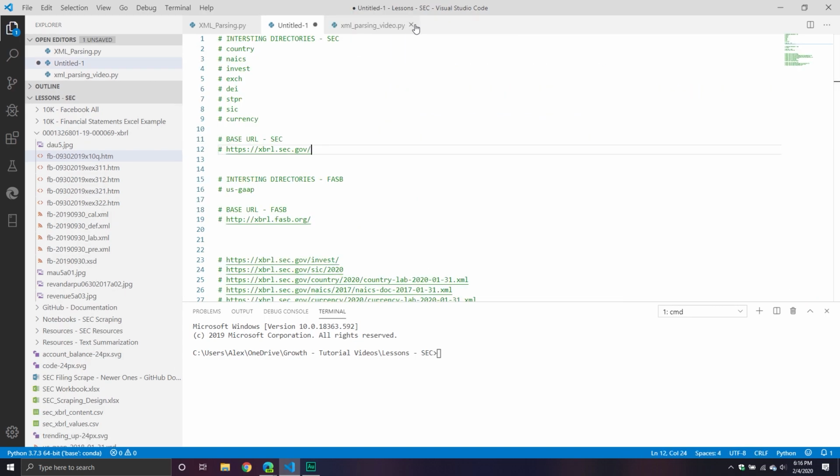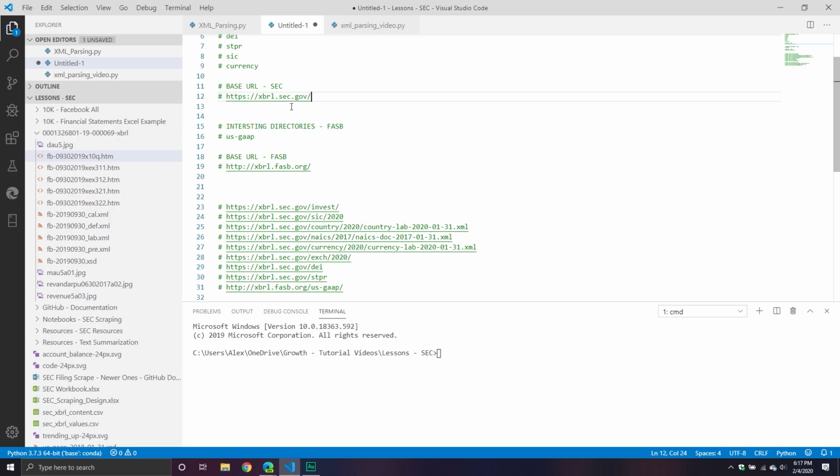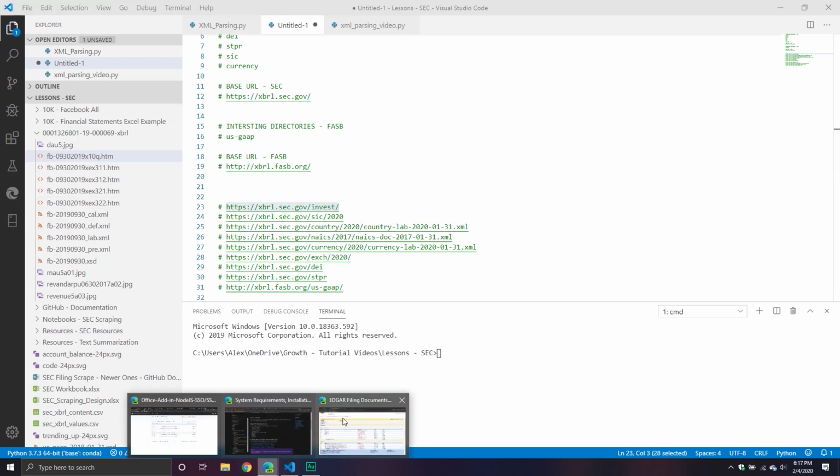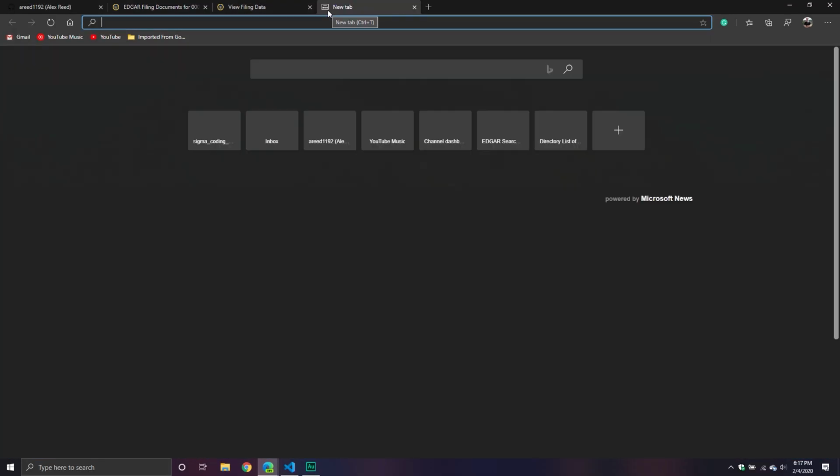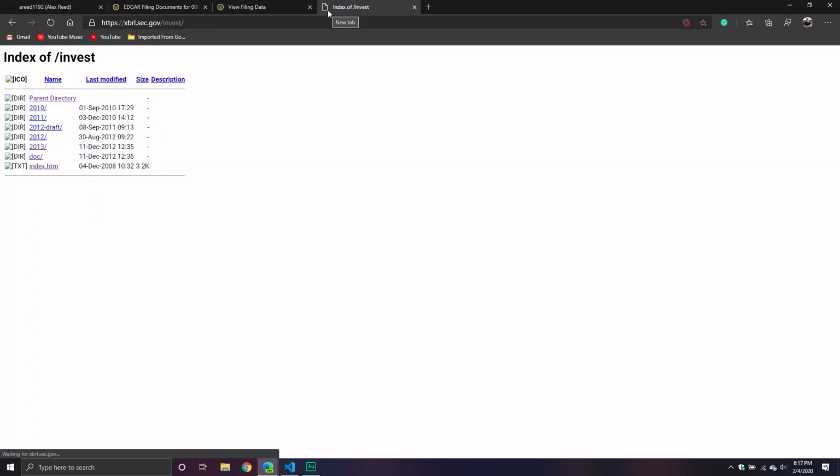Now, by giving you that little tease, I think it's also important to understand that those files, in some cases, are going to point to other resources that potentially you could use. So, for example, when I started going through this series and just parsing it, I realized, well, that's kind of interesting. What are all these xbrl.sec.gov links going to? That's kind of odd, right? So I started going to some of them and did a little bit of exploring. I've done some, not all, but I've been kind of surprised, to be honest.